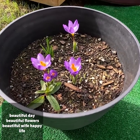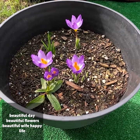While we wait for my meat, look at my wife's flowers bloom.